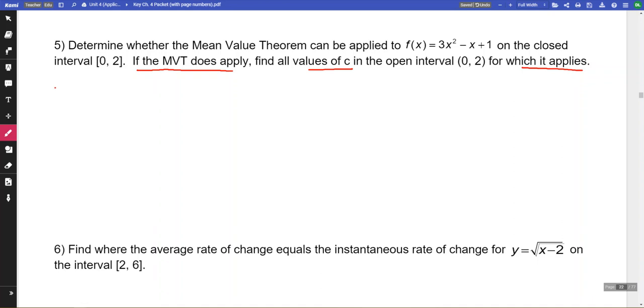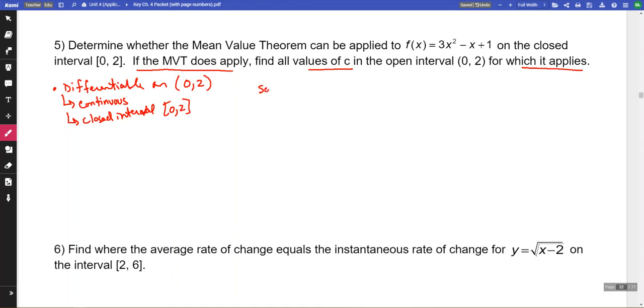All right. So we know that we need to have a differentiable function on the interval 0 to 2, on that open interval. Because if our function is differentiable on that open interval, then that means that it is going to be continuous. And if I have values at the endpoints, that means that I also have my closed interval 0 to 2. All right, so all of those things apply. So what does that tell us?